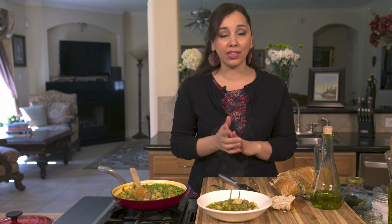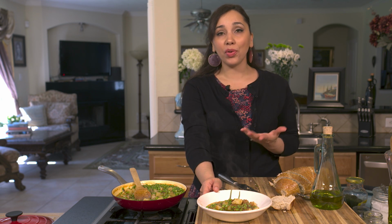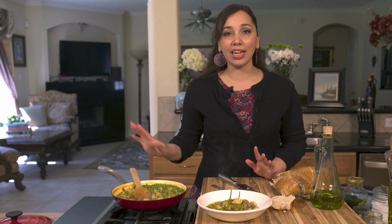The dill with the peas and the sauce really makes this dish what it is, so try not to leave it out. If you have fresh dill, that's even better. If you're doing fresh dill, go ahead and add it in at the very end.